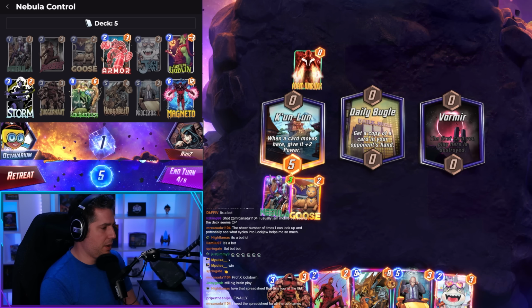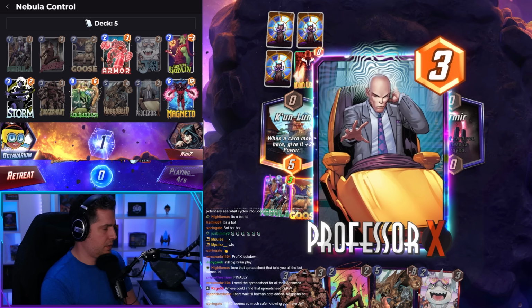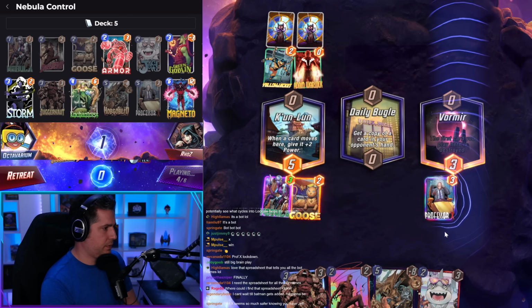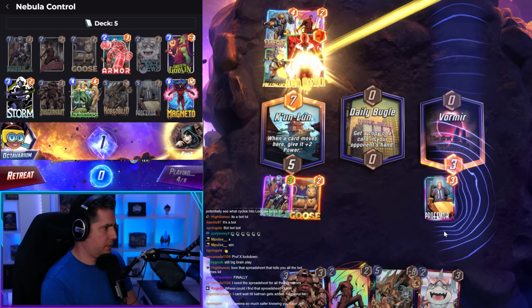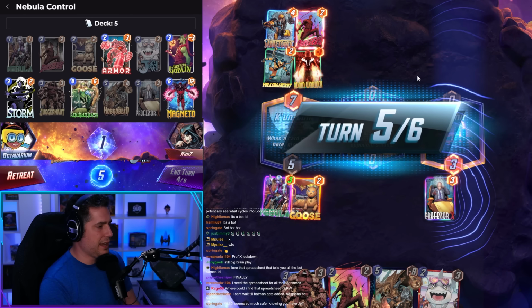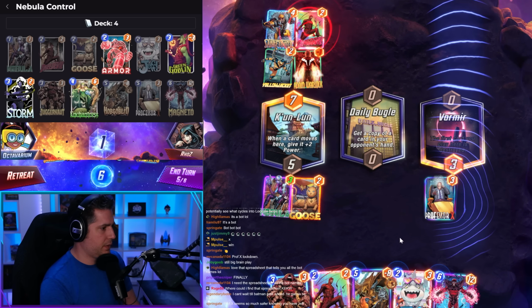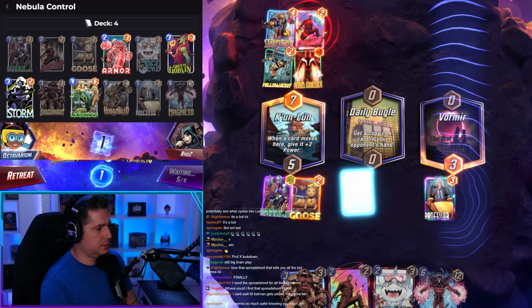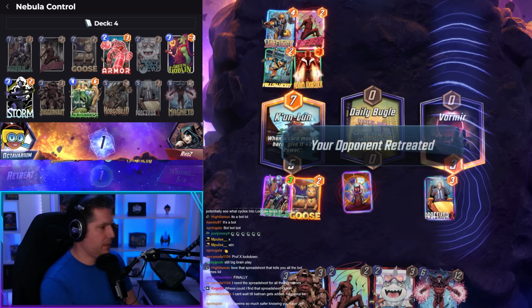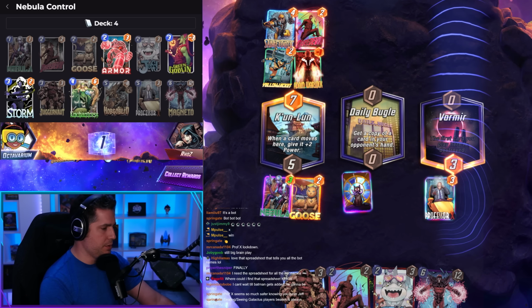Do we go with the gutsy Prof X play? I think we do. The only thing is here, now I can't Galactus anywhere because he filled the location. However, I can Hobgoblin. So this Galactus player just got destroyed. This was a Galactus player who had nothing.